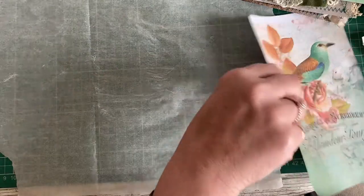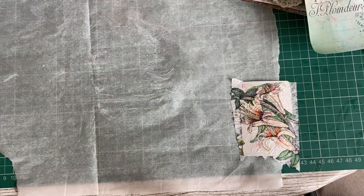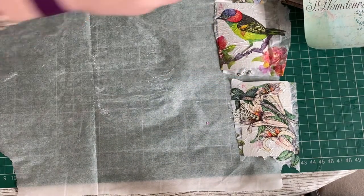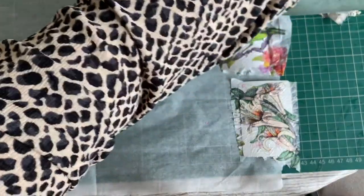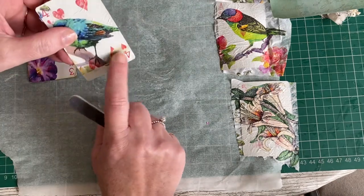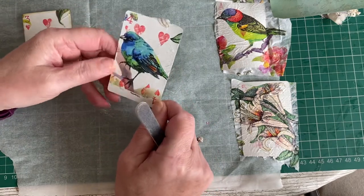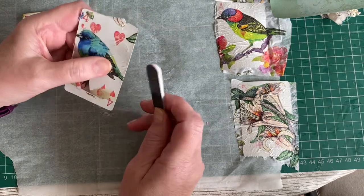The two freshly made ones are drying and curling up over there. The two I made yesterday or even the day before — because I wanted them really dry — I can now work on. You get your emery board and I can see I didn't go all the way to the bottom with that one, so I might put some lace to cover it or just put distress ink on it. I'll decide when I actually fill the journal with it.